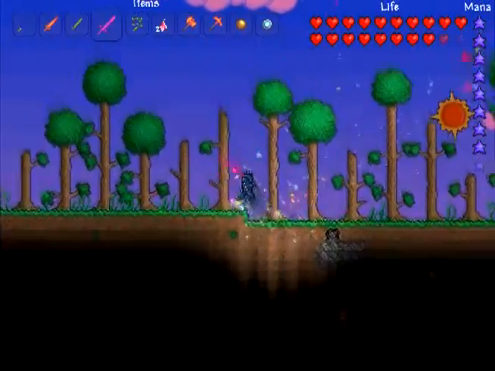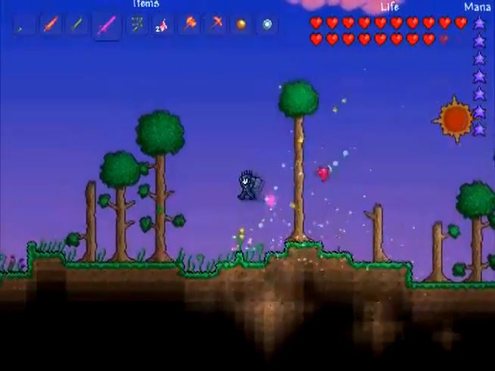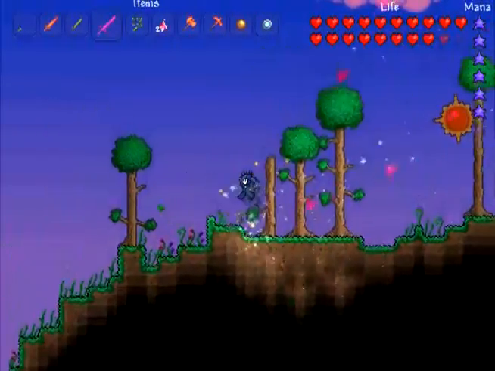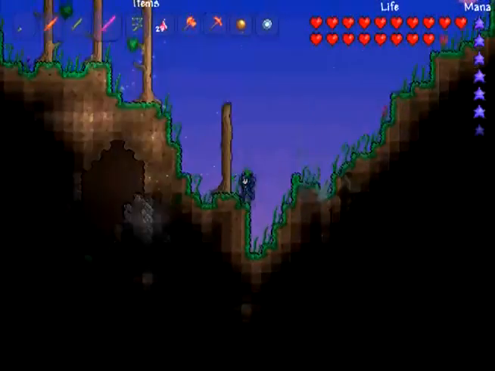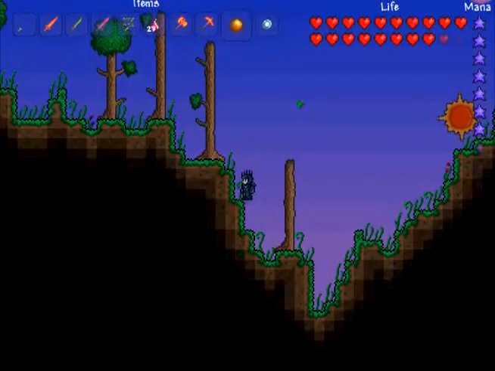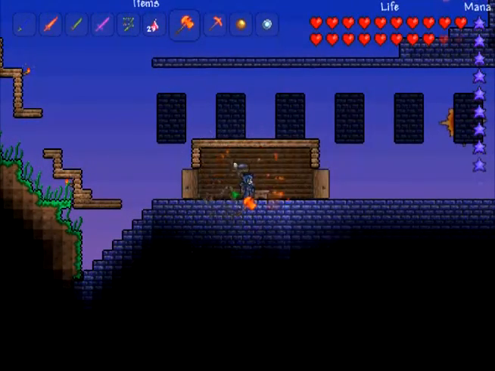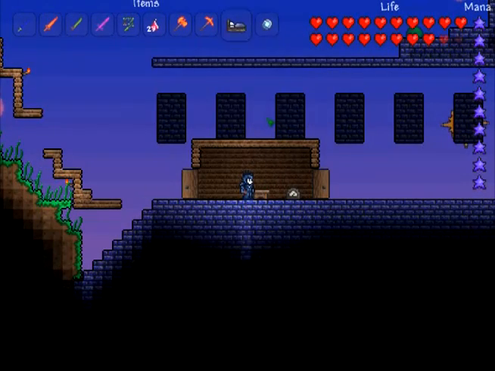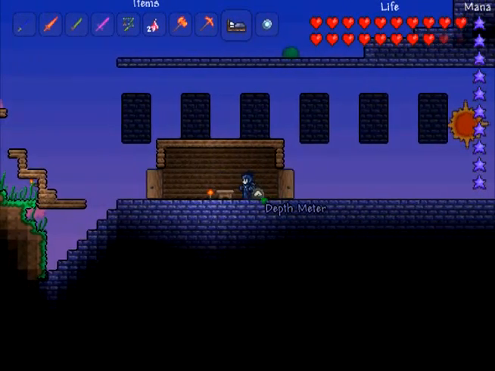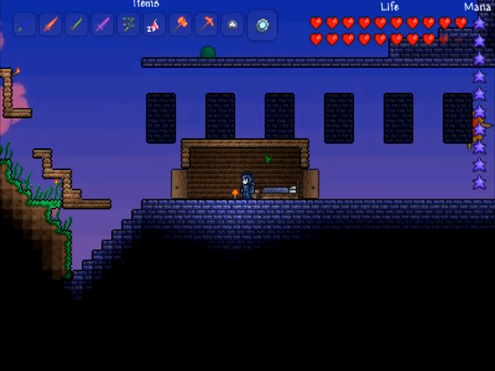Let's see what the cobalt said. I can use it for a long time. The cobalt's like the meteor, but it's got more defense. It's dropped by bees in the jungle. Oh, I better go back there and break this real quick. Put it down there. Then go.